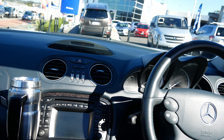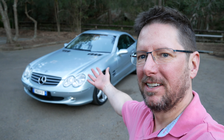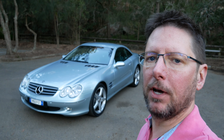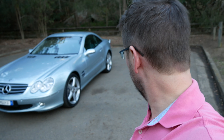All the paperwork is done, just walking towards the car now. It was all very easy, and here she is! It is going to be a gorgeous day here in Sydney. What a day to pick up an SL500. How exciting! Here we are, first drive in the SL500 which we now own. Let's get the plates, go home, and then we'll do a proper drive later.